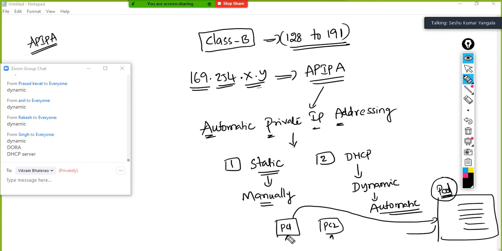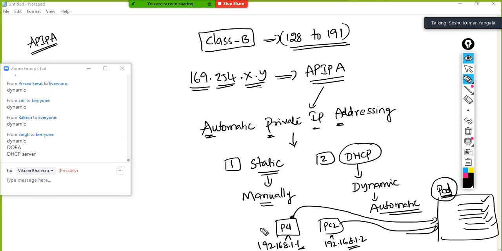PC1 says, hey, I want DHCP. The DHCP server says, take it, buddy, 192.168.1.1, that's your IP. The second PC says, hey, DHCP server, give me IP. Okay, take it, 192.168.1.2. Why? In the pool, there is an IP address range.